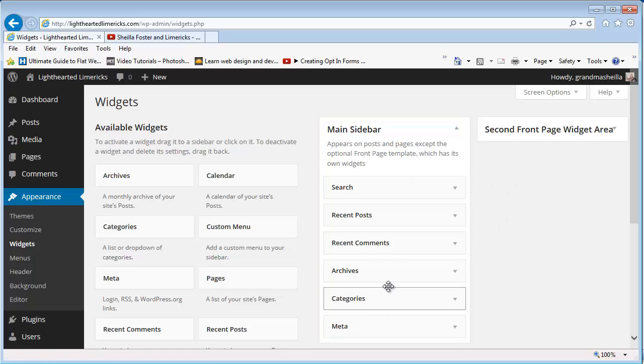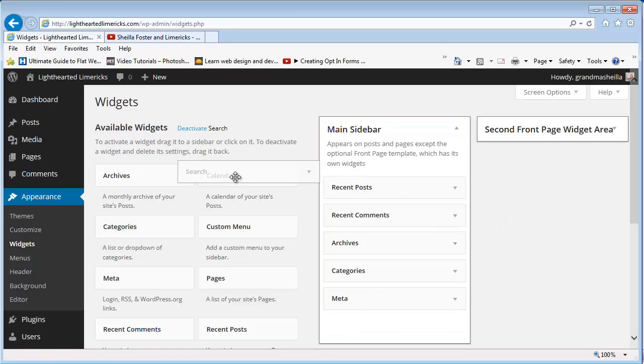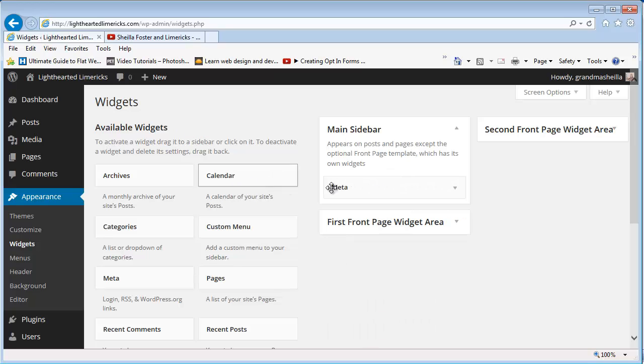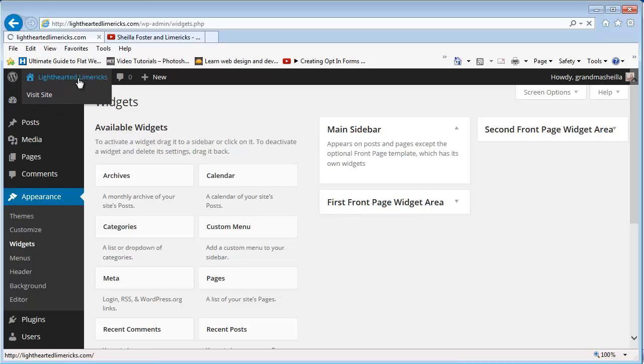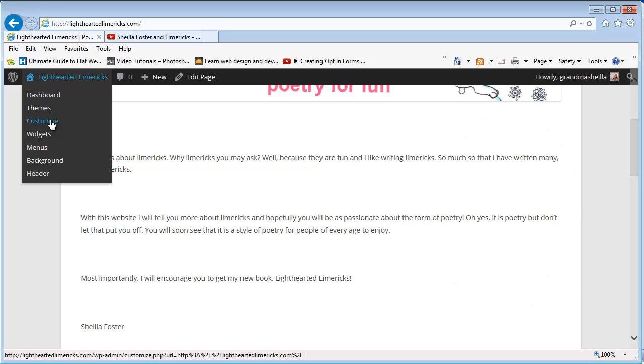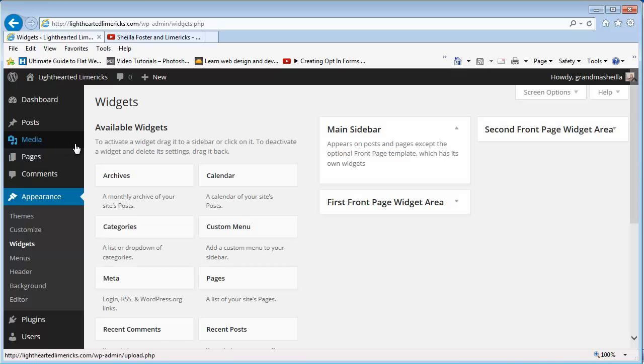So we've got all these items there. I'm just going to drag them off, get rid of them. Okay, so now we have no widgets left. So there's my sidebar empty. Okay, but we don't want that.